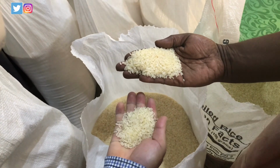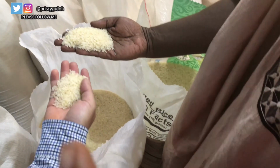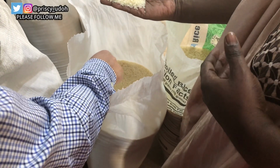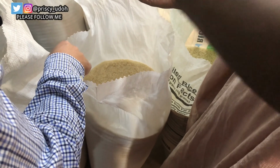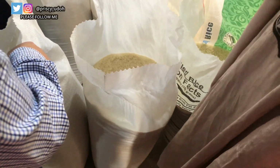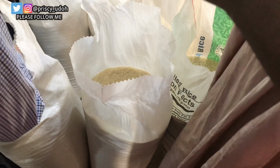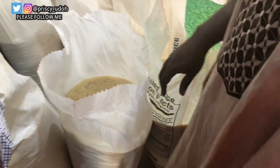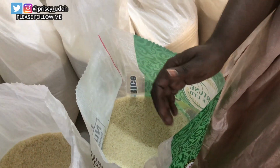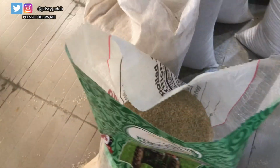What attracted you to the rice? This one also is broken, huh? This is broken. Yeah, it's a broken rice also. If there is any broken on it, the machine will take it out. Okay. Unless the lens is full, then it will take it in. But whenever the lens is short, it will take it out. Okay. This is, we call it broken, and this one people are buying also. Yes. People are buying them. Yeah. Nothing is waste. Exactly. Nothing. This is the way we are doing fried rice.